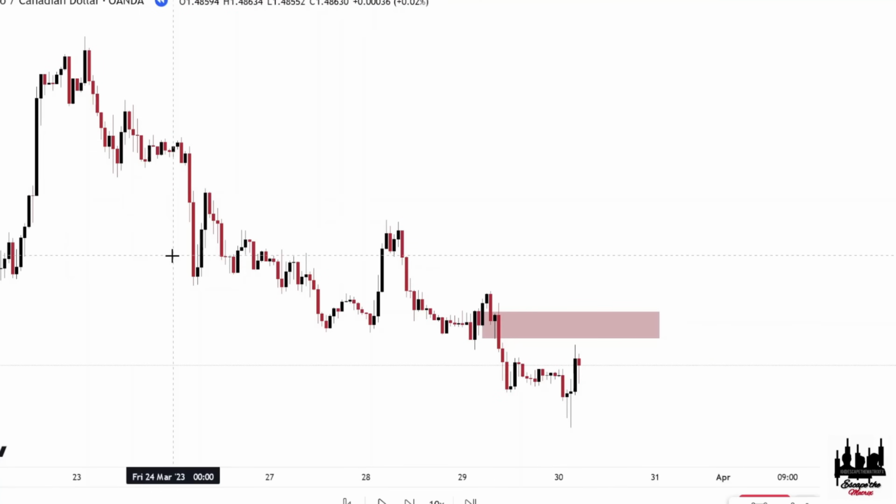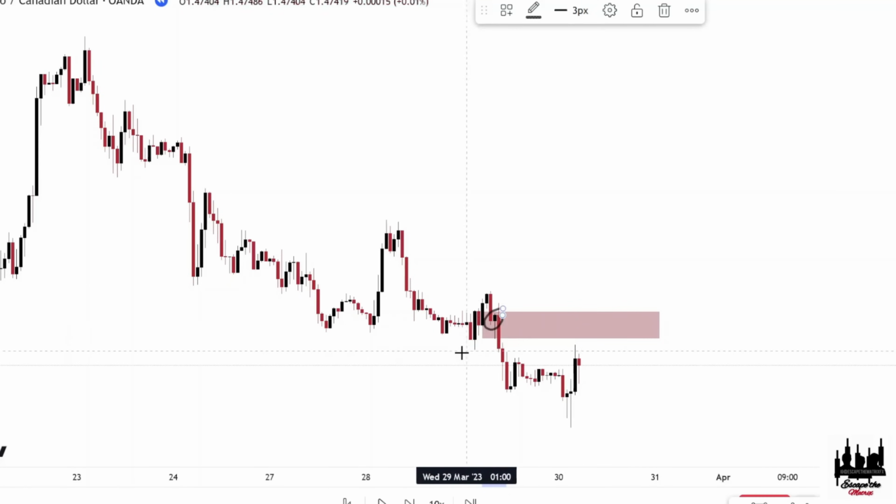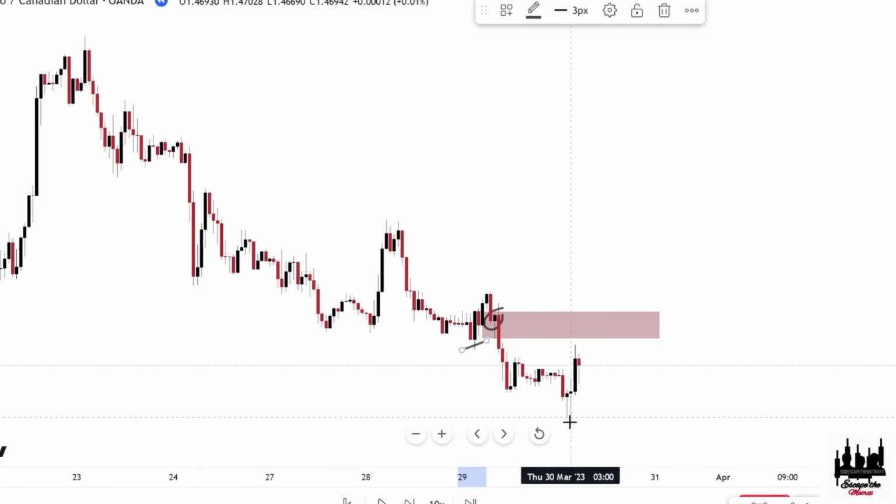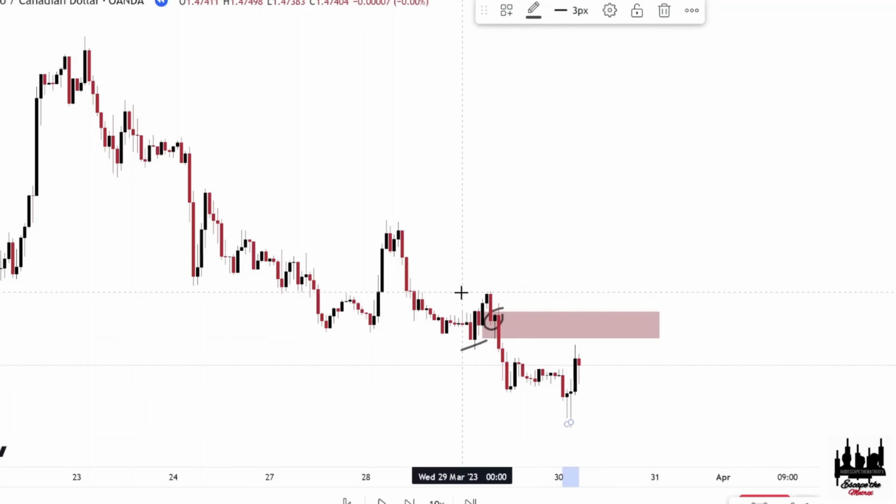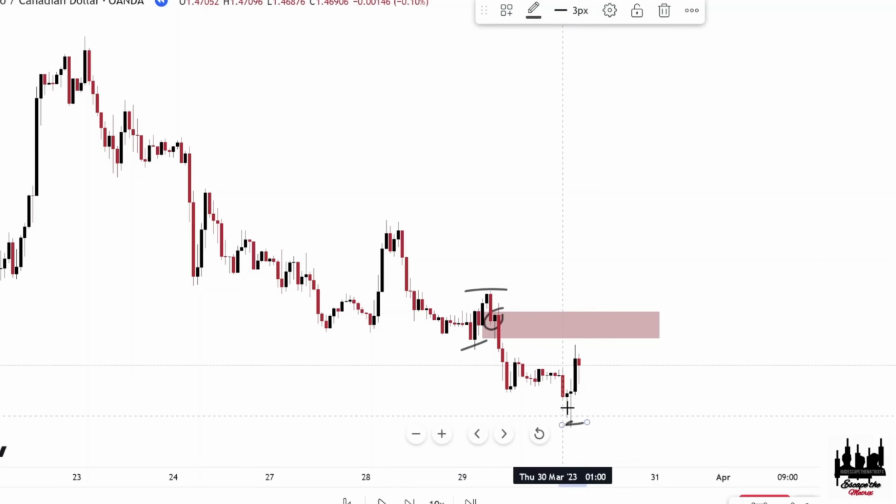So let's go over an incorrect setup. Here we have our supply candle. We have our supply candle, price broke structure, formed a low. This is our range now. And if you retrace it, this supply candle is in fact in our premium level. So we're going to see what happens.